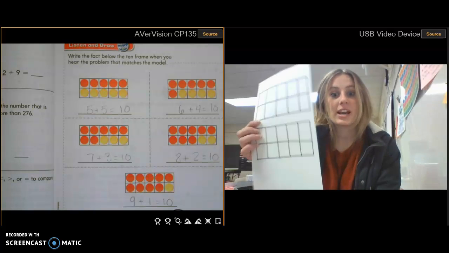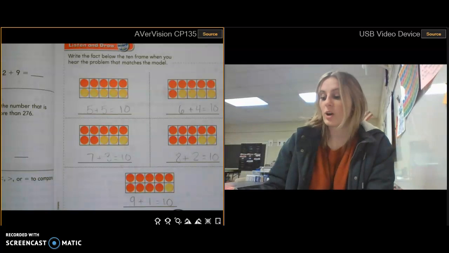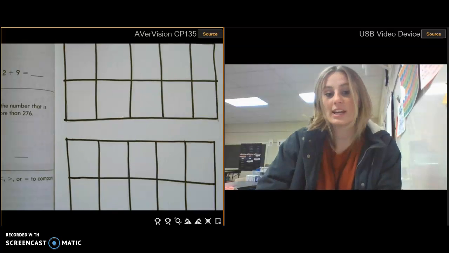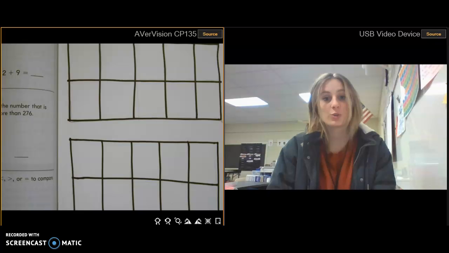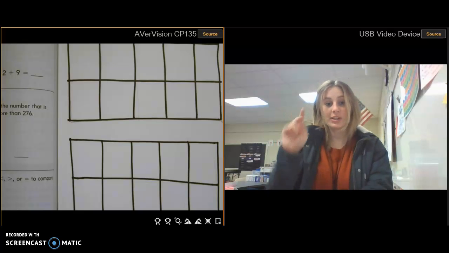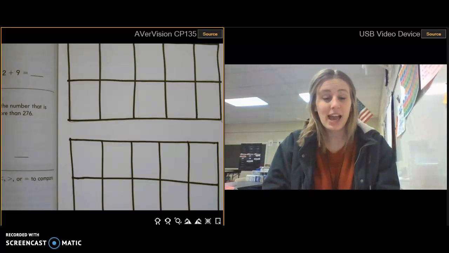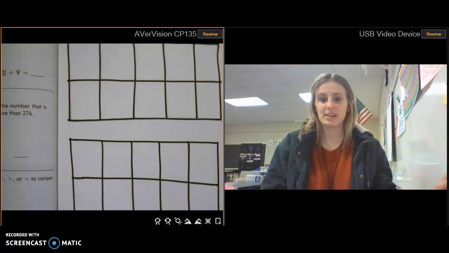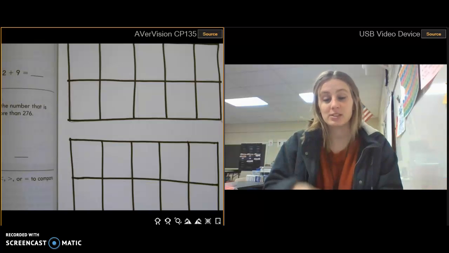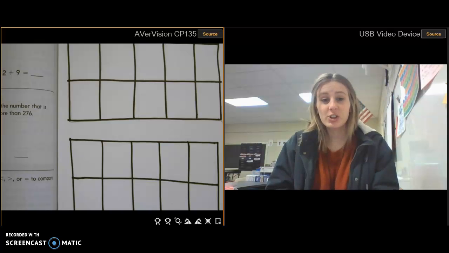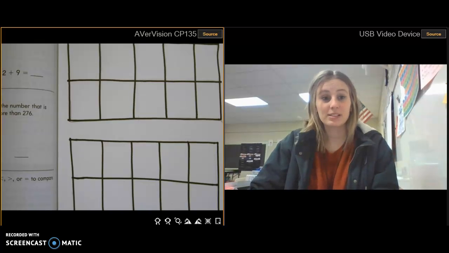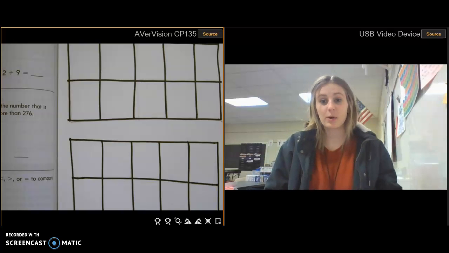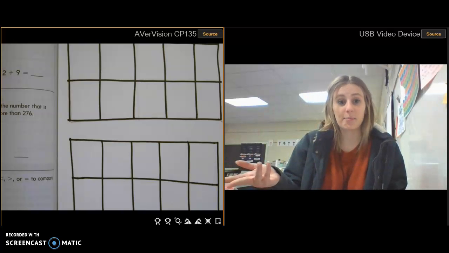Now we're going to look at a double tens frame. So I'm going to put my double tens frame right here. In first grade, you worked on adding different addends to make 10. That means our two different number pairs that equal 10. Some that you might be thinking of are 9 plus 1, 8 plus 2, 7 plus 3, 6 plus 4, and 5 plus 5. Those are the ones that we use to create the number 10.